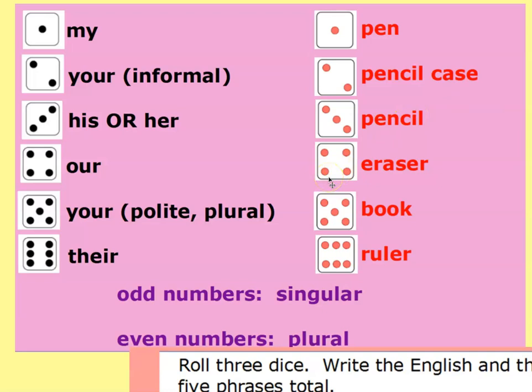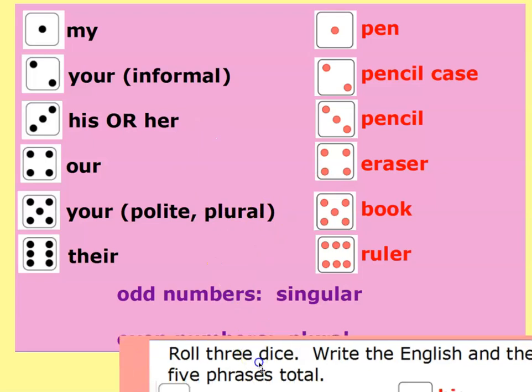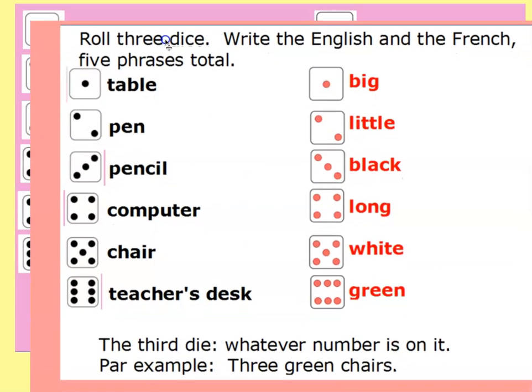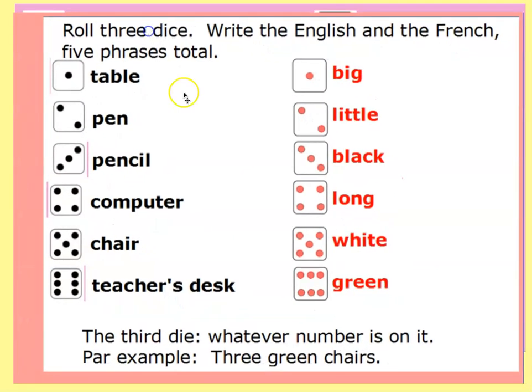You can do it with school supplies, personal pronouns, colors and clothes, singulars, plurals, and for singulars and plurals, I say whatever you have a third dice, and for this one, I was just like, whatever number's on it, you got to write that number. Sometimes I just say if it's odds, it's singulars. If it's even, it's plurals. Okay. Whatever grammatical construct that your students need to drill and kill, you can do with dice.